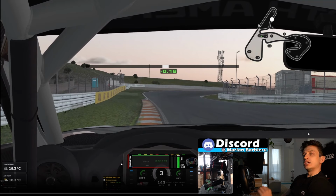Now for this corner you just have to use this curb, you just want to put your left tire all the way to the grass. Notice these marks around here on the grass, that's because in the previous lap I was clipping the grass to use as much as I can here. You can do that without getting off track.